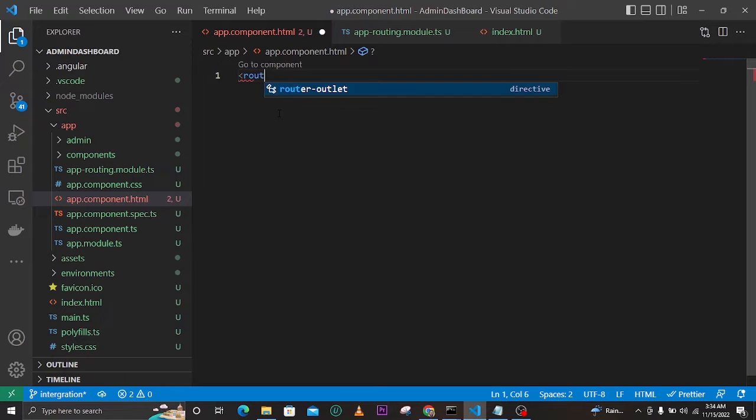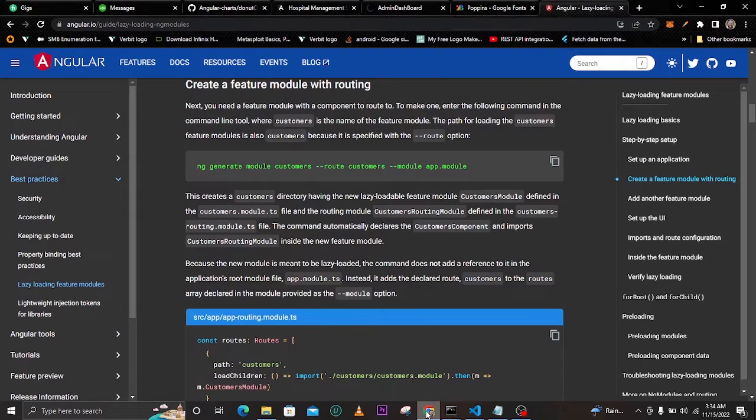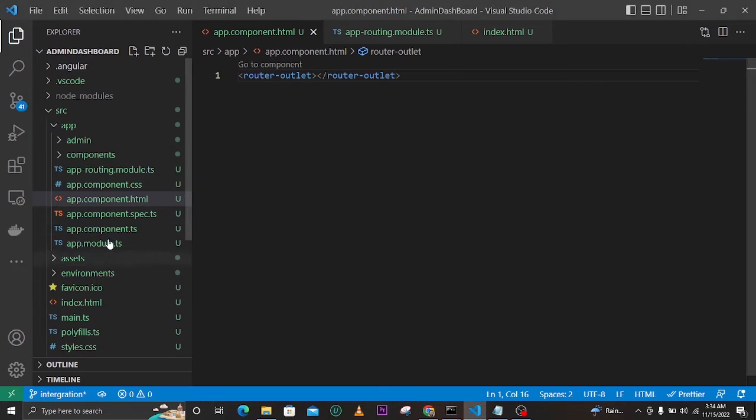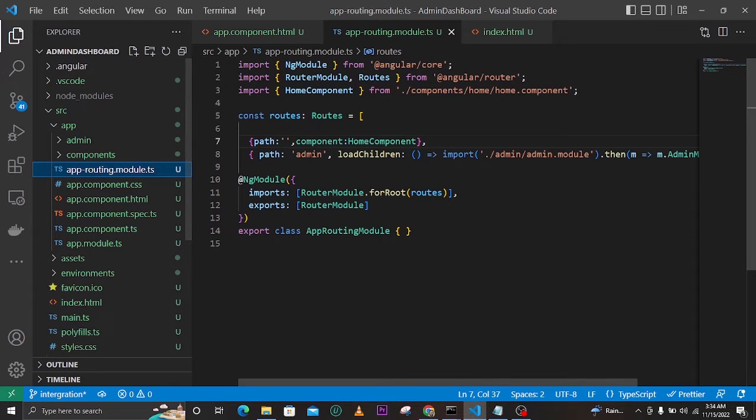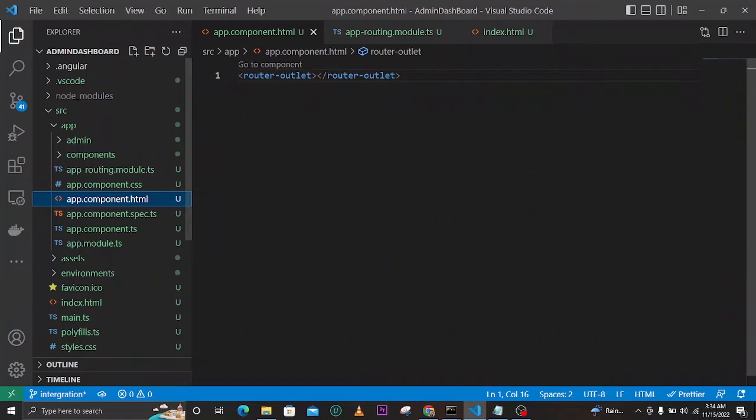So we add this router outlet, just like that, and now the loading of the component will be taken care of by Angular. Just as simple as that. So now come here in my application, and you can see here we have this text. We are seeing this home page since we have added this routing to be the default to load this home component, and we have indicated here we want Angular to take care of the routing and everything. So that's how you do your routing.